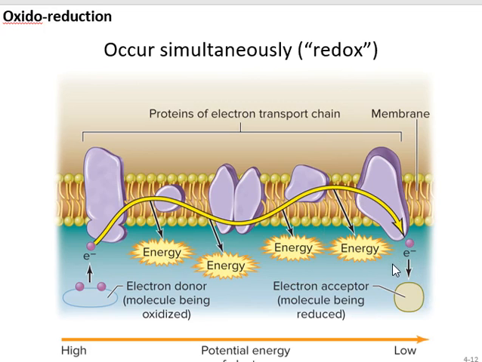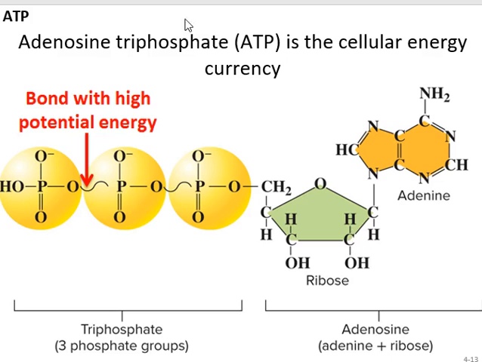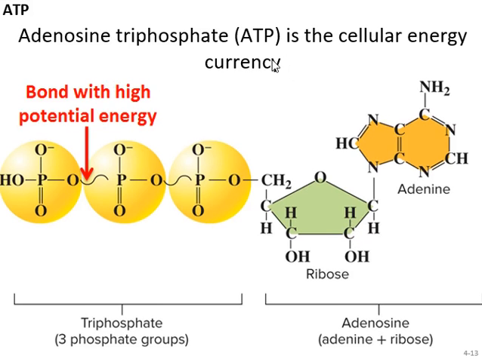Okay, why would we do that? The whole point is to have energy. How do we create energy? How do we carry it? Well, usually we do this with ATP, adenosine triphosphate. It's the cellular energy currency as it's written here. Do you need to know all the formula? No, but do you need to know that it's adenine, ribose, the sugar is ribose, and then three phosphates here? What looks similar to that? If you in your mind just put one phosphate only, a sugar and adenine, that's a nucleotide, right? You just have two more phosphates back there.